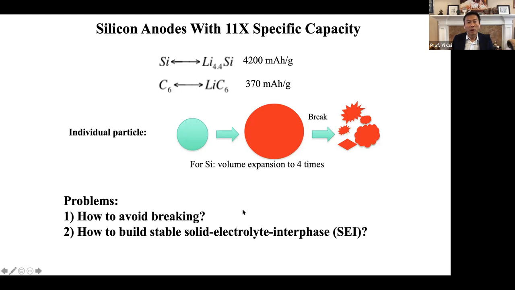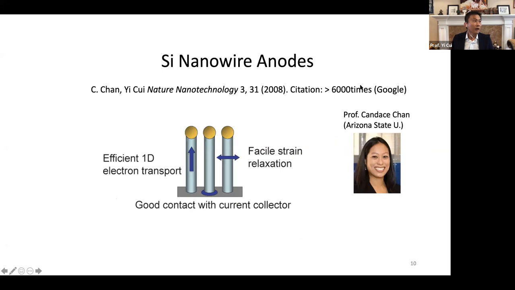in 2008, I was hired into Stanford in 2005. At the time, Bob Sinclair was the department chair. Well, I came into Stanford without knowing I was going to work on batteries, but I decided on the spot to start a project. In 2008, January, we published this paper that started to use nanoscience, nanomaterial design to solve the energy problem, to solve the energy storage problem.